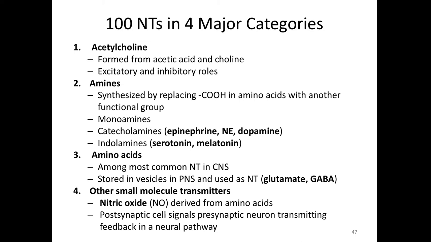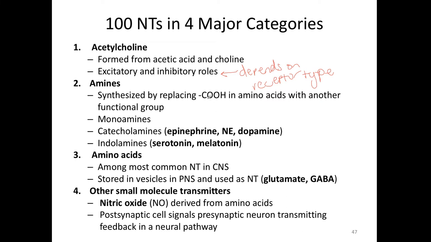So we have lots and lots of neurotransmitters. Because this isn't strictly a neurobiology class, and because we don't have the time to cover the action and chemistry of every single neurotransmitter, we're just going to give you a broad tour. One that you already know is acetylcholine. That is one that you form by gluing an acetic acid to a choline molecule. And these can be both excitatory and inhibitory. So how can one chemical both excite and inhibit? Well, it depends on receptor types. Different receptors have different actions, and we'll see this again later.